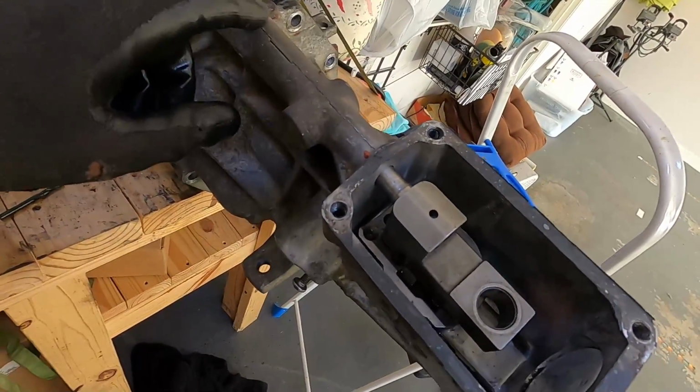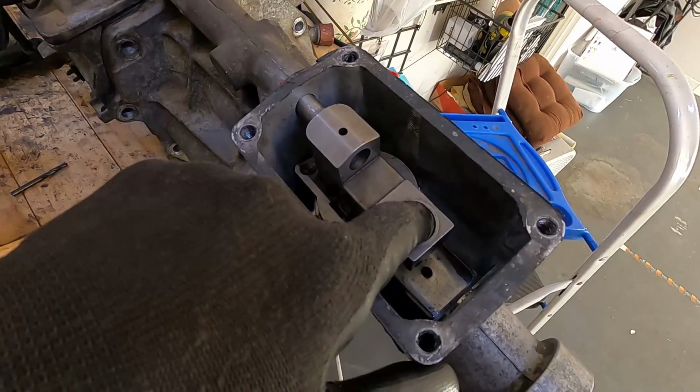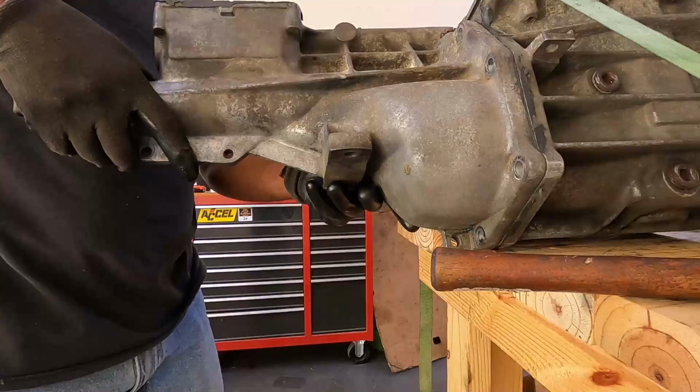Now, to get this out, I've got to hold on to this piece right here and slide the whole thing out.